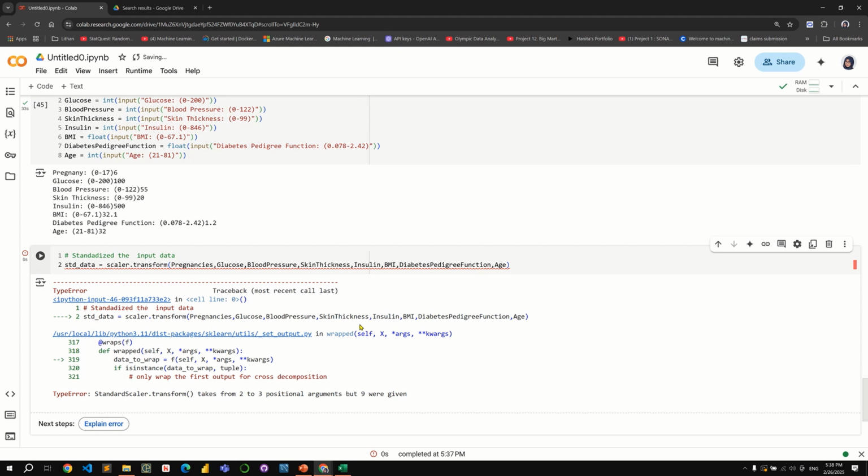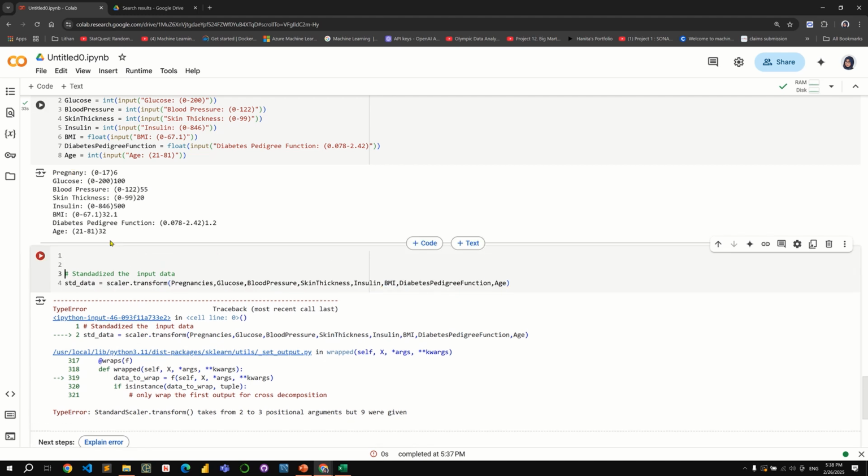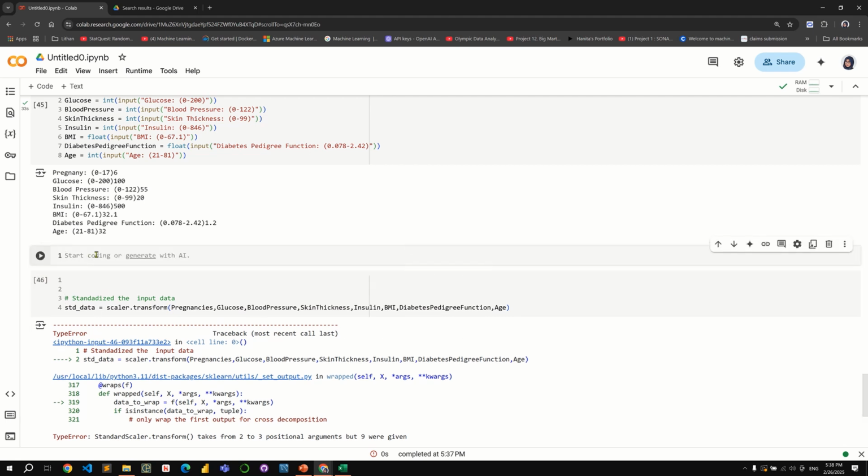Maybe it's because this is an array, right? So what I'm going to do is first convert all this into an array. Let me make another code cell on top because I don't want to redo this.